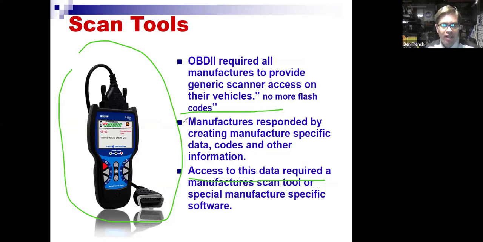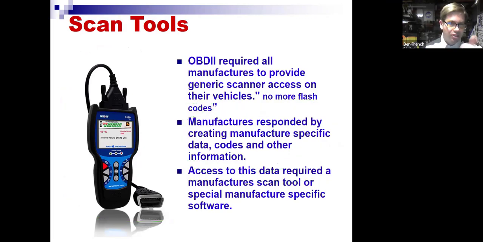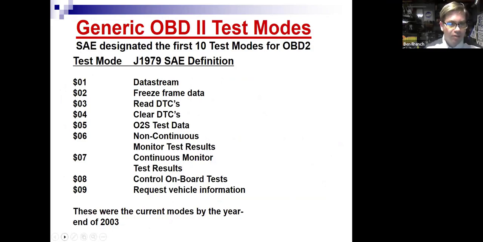Now, the manufacturers, being who they are, they said, hey, you know what? We always want our dealership guys and gals to have a little bit better stuff. So most all the manufacturers pretty quickly figured out, okay, we're going to make our own scan tool that provides you more information than the other aftermarket tools can, and it can do other things. And that's still where we are today, except those manufacturer specific scan tools, by and large, are computer or PC based and require you to pay money for a subscription to that manufacturer. But by and large, the folks at the dealership will always have the most access to good service information and good scan tool diagnostics versus an aftermarket shop because of the way the manufacturer works, right?